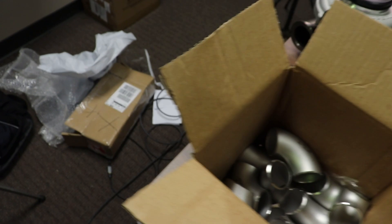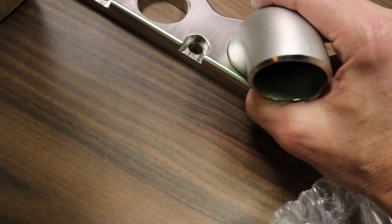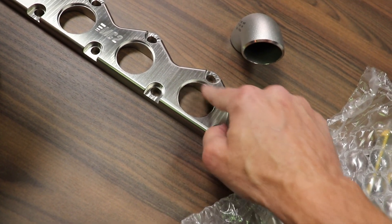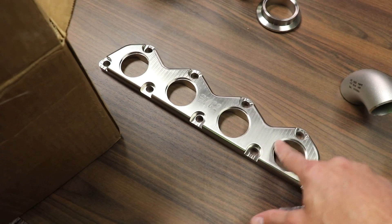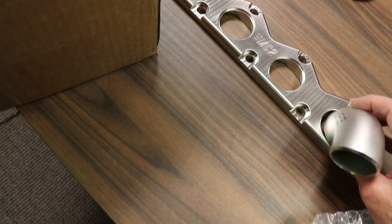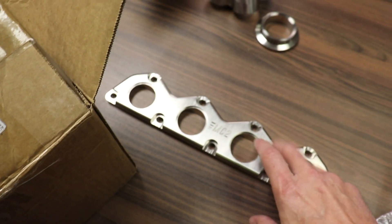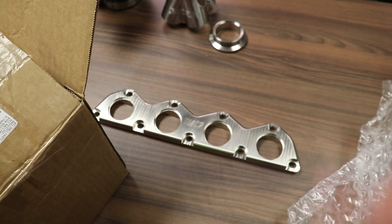Let's toss this back in the box. But first thing I want to do is see how my dimensions worked out. Seems like the dimensions are a little tight, so if I make another one of these I'll probably make the outer edge a little bit bigger. Although I did size this to straight pipe because there is going to have to be a straight piece that comes out and then it will come down. But the biggest deal is whether or not it's going to fit up to the cylinder head, so let's go ahead and bring that cylinder head up here. Make sure it fits.